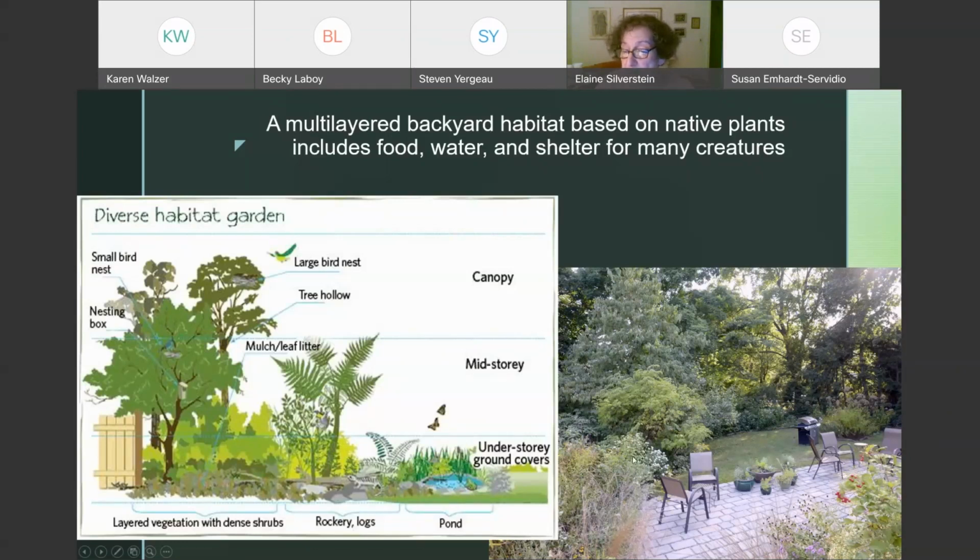This is a backyard habitat, but there's lots of places for humans to be as well. There is a small water feature, just a bird bath back here that you can't see. And you have obviously lots and lots of food for animals. This picture was taken in September. So you've got some berries. This is Viburnum trilobum, American cranberry bush. You've got lots of flowers, so you still have pollinators. And we're going to talk about all those specific things later. But that's how you translate the schematic of a habitat into a real backyard. And again, we're going to come back to this.